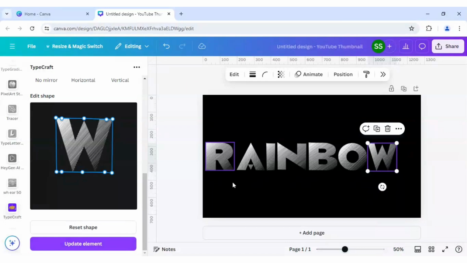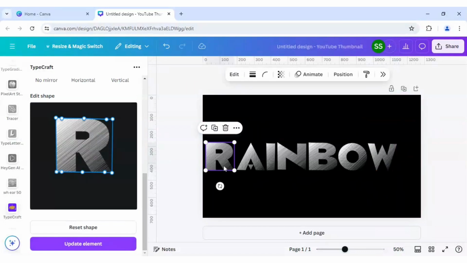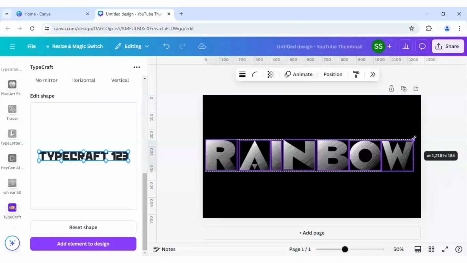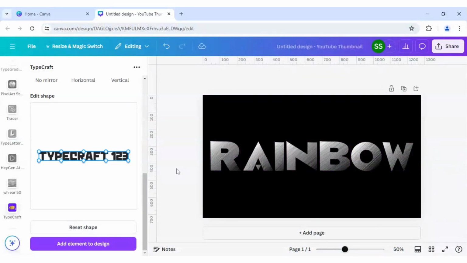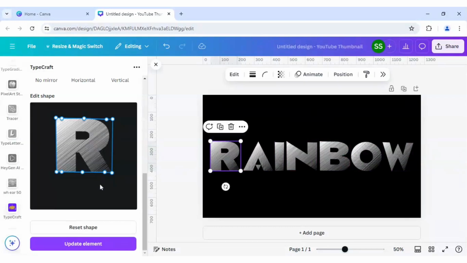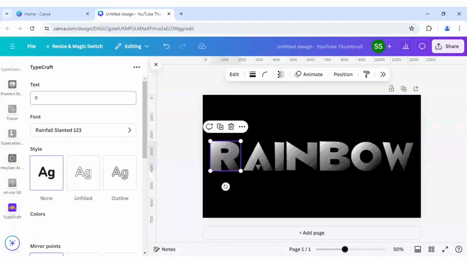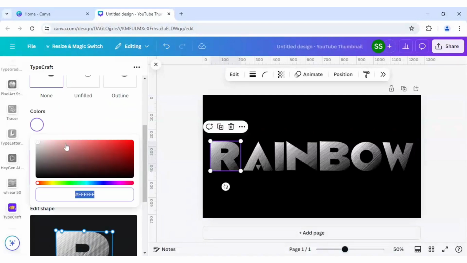Select all and just make it as per the canvas. Now we will change the color to the frame as our vector format. So first one will be violet.